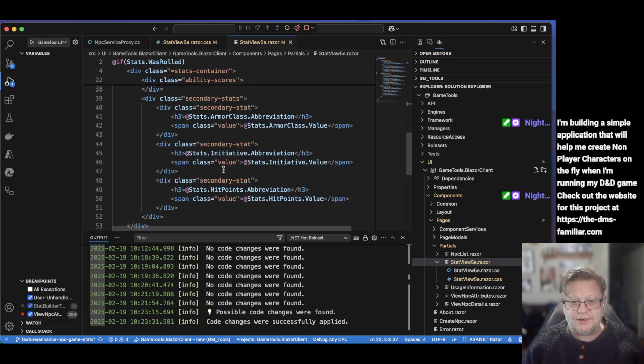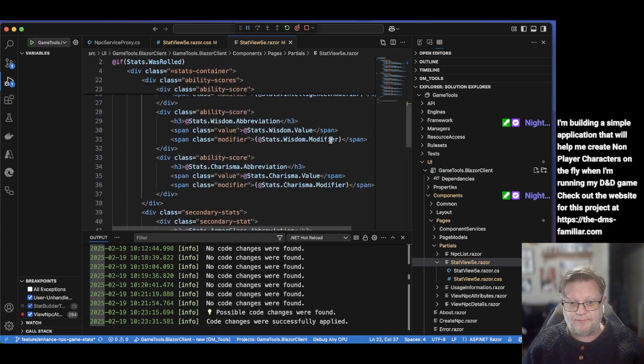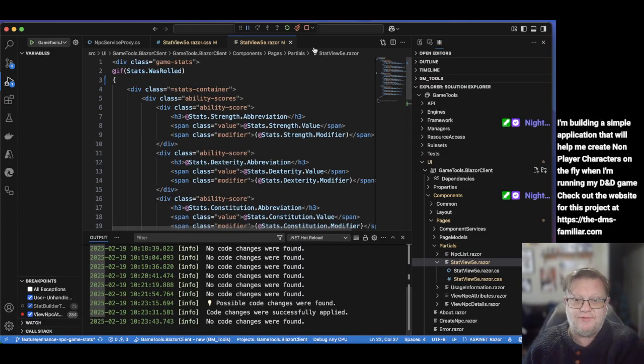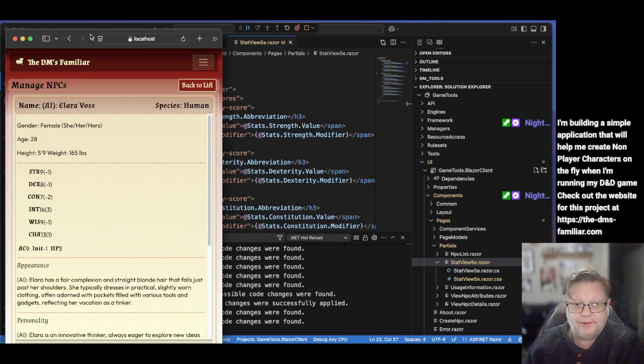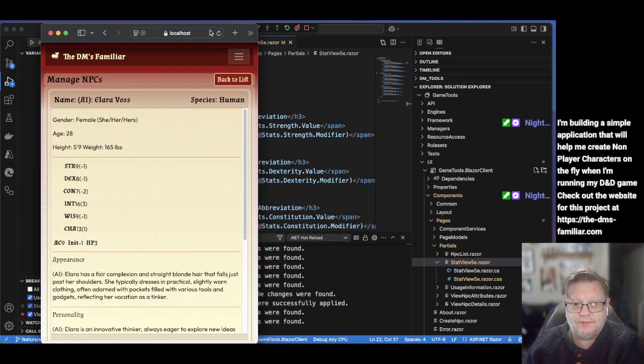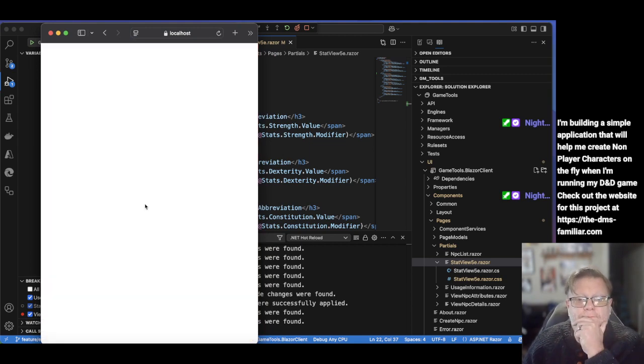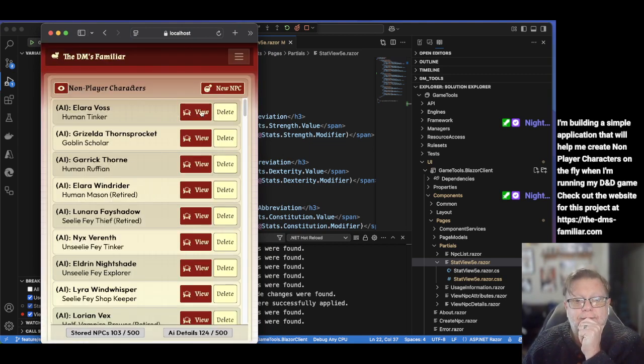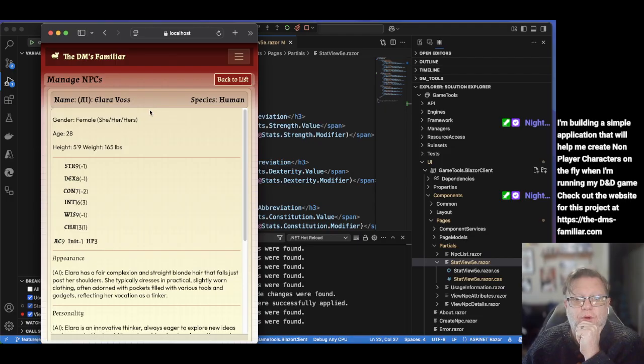I'm going to leave the secondary stats as a row. Save. We've got that. And I might be able to come out here and just hit reload. Take a peek. Nope, that's not going to do anything for me.